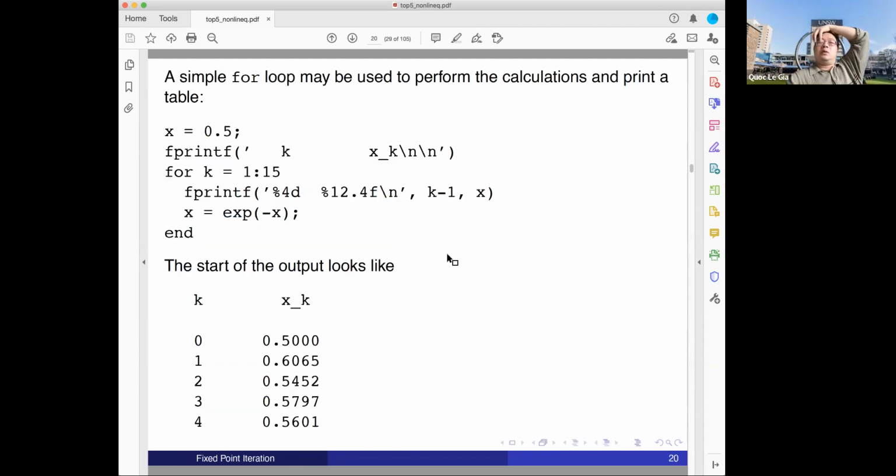You can use a for loop like this, because in this case we don't specify the tolerance. So you can just do 15 iterations. And even though in the algorithm we write x_n is f of x_(n-1), you can reduce the variables. I start with x equals 0.5, and then I compute f of x, and I put it back into x again. I just do it again and again. If you run it, then after a few iterations it will stop. It will fix at some point.